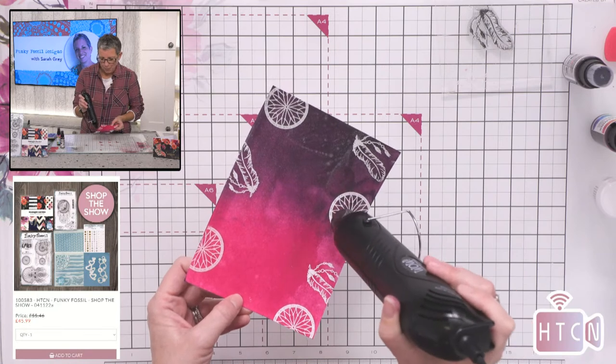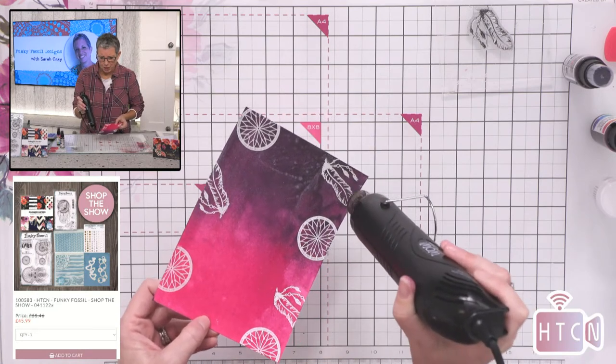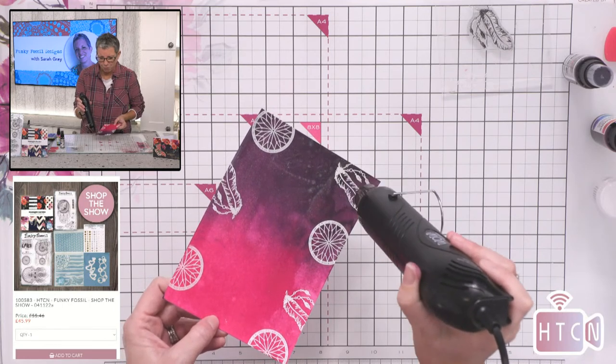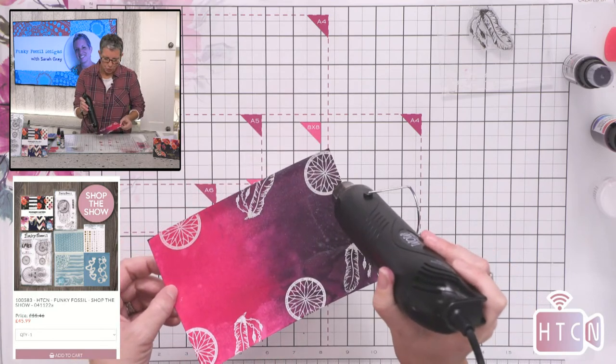So yeah, I have sometimes heat embossed images and then sprayed over the top, because again, you can block the spray from where the image is. So you do it in whatever order works best for you.